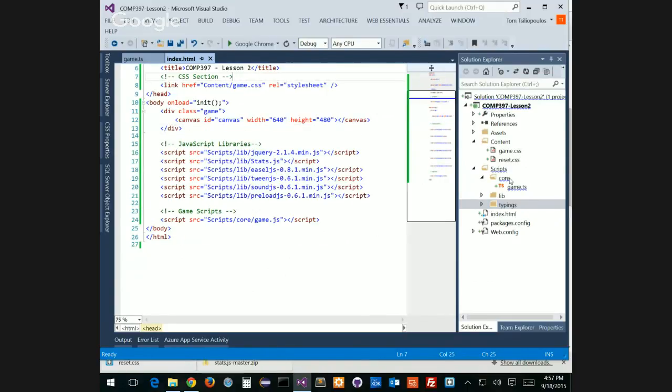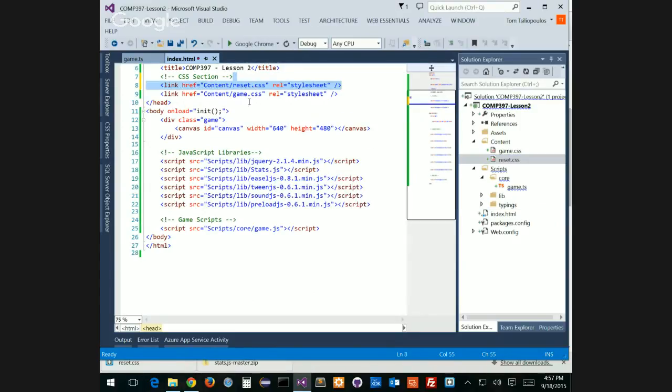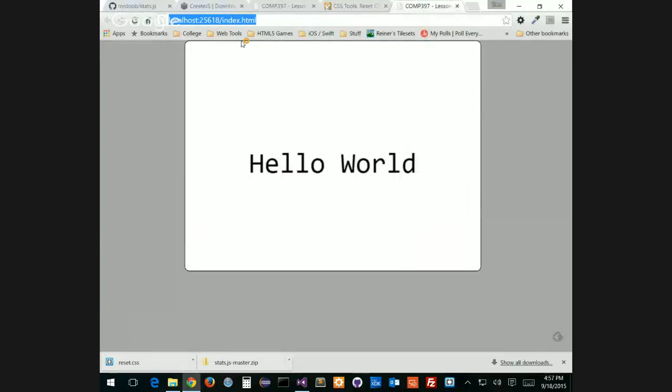And we're gonna see immediate change to what it looks like. So I'm gonna grab my reset CSS and put it above my game.css. There it is. And save. And run. And now let's see what happens. You notice a few things. This didn't fix too much, but up here, see, there's no margin anymore. So that's gone, right? And anything else we add into the file, the CSS has been reset.